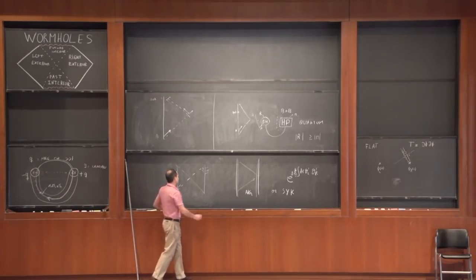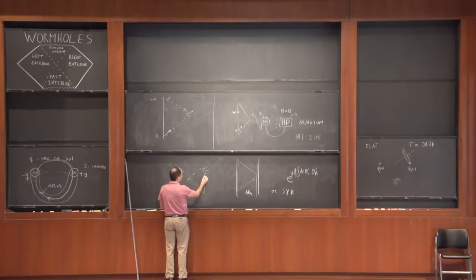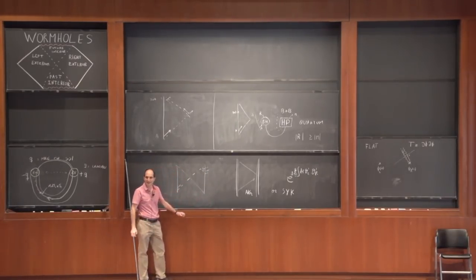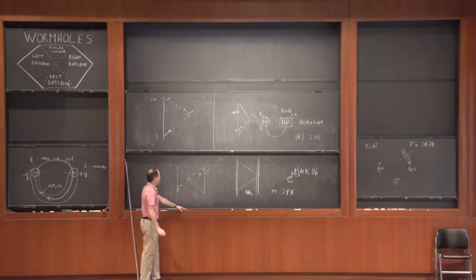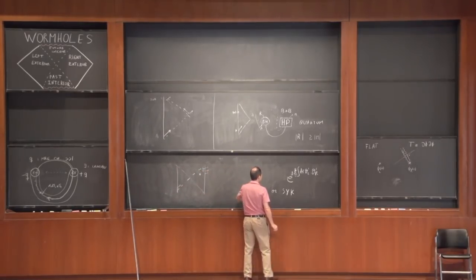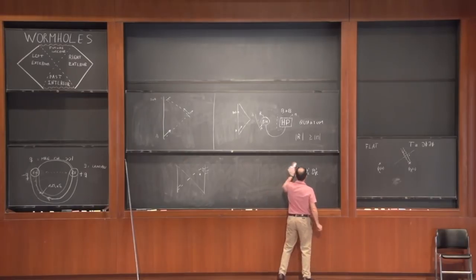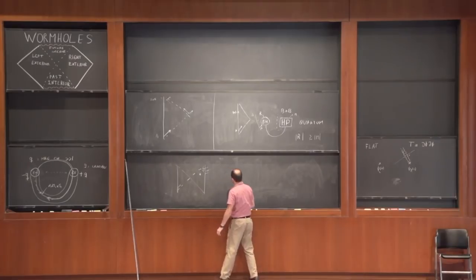So the answer is that it is true there is some negative energy flux, but initially the black hole was isolated, and then we turn on the coupling that will give us Hawking radiation. When we turn it on, we send a little pulse of positive energy. And something that is crucial is that, of course, it's a little pulse, and then we get lots of negative energy coming out.